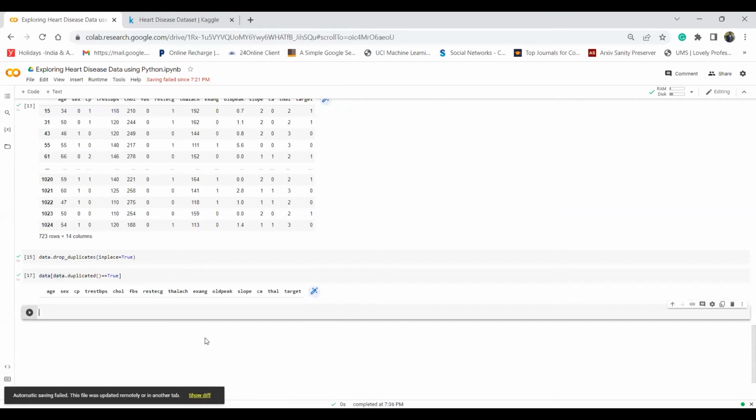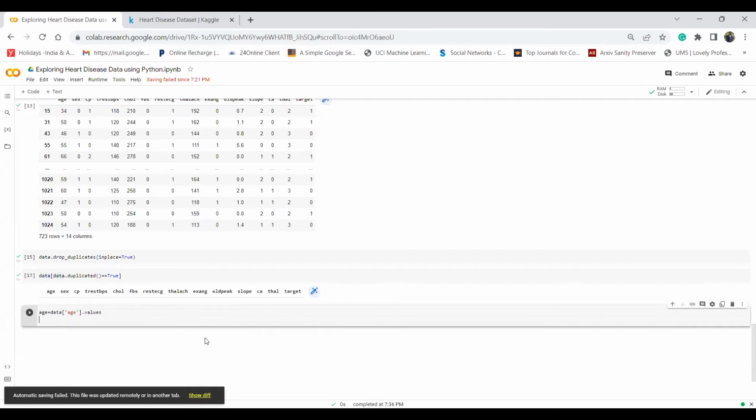So let me take the age column over here. Age is available in data. Now this particular column we have to take care of. So all the values of this age column will be considered over here. Now another variable I'll be taking is sex, which is the second column available in our dataset. So for that I need to specify its name over here, and all the values will be stored.